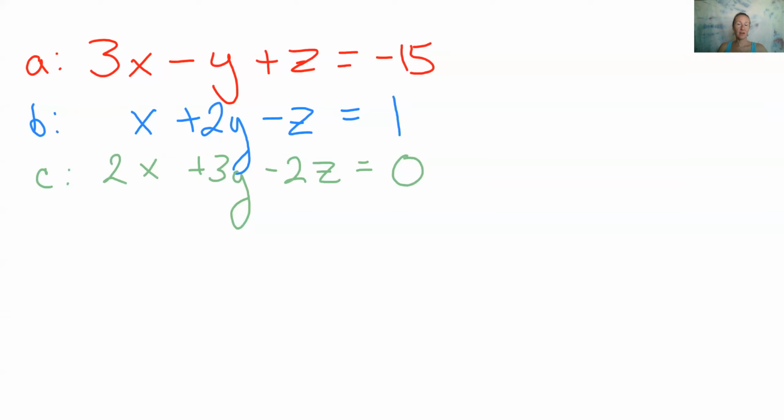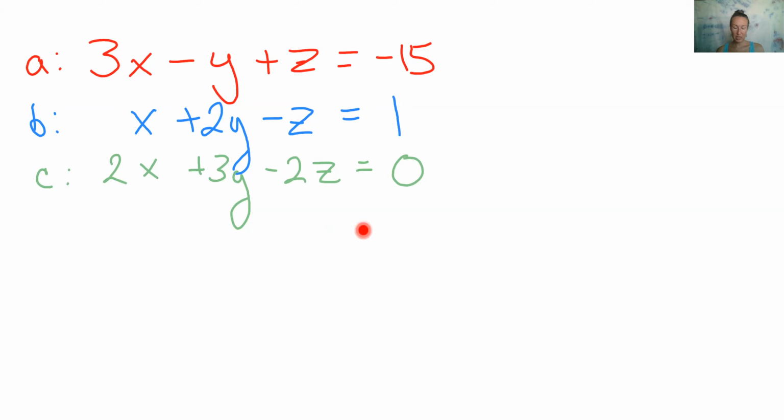All right, so we've got our 3 equations here, and I labeled them A, B, and C. So what we want to do is pick 2 of our equations and eliminate one of the variables. Then we want to pick another 2 equations and eliminate that same variable. And in both instances, we're going to get an equation that now only has 2 remaining variables. The way I like to do this is to pick both pairs first.